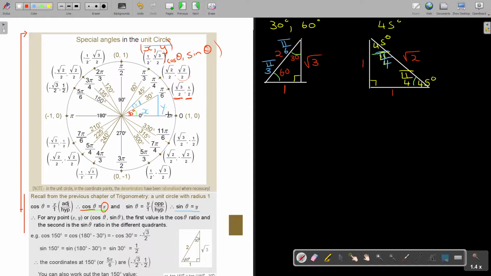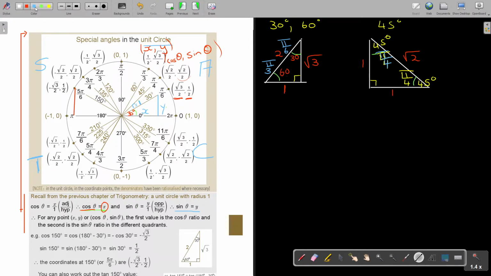So in this one, it's actually very easy because all is positive here. You cannot forget your basic CAST diagram. You have to bring your signs in, and that's why this is going to help you. Now, say for example, I'm going to take again the 30. Say I'm doing this one. I will show you now.